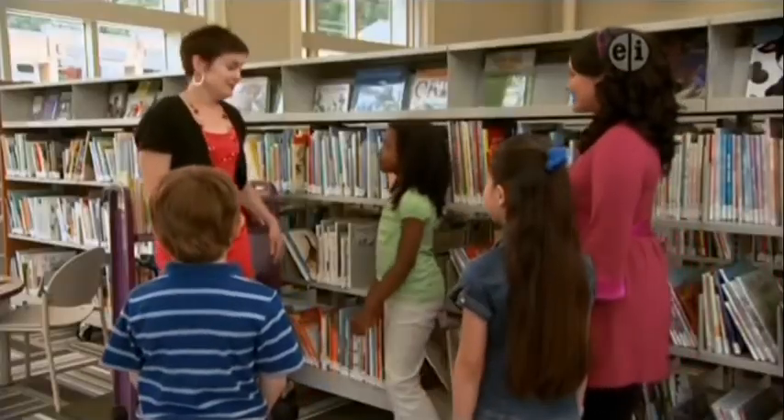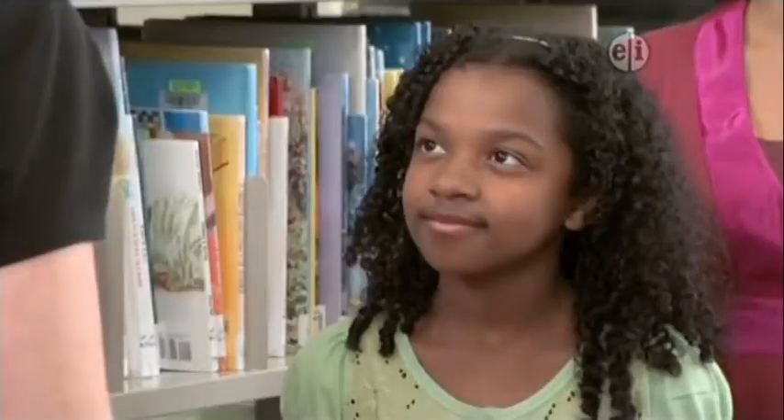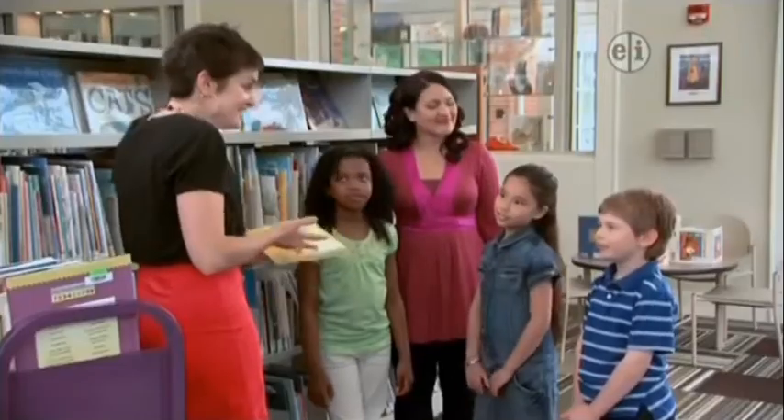Hey, look, it's Anne. Hi there, I'm the librarian. When you guys return a book, it gets put in the slot outside, and then it gets put on a cart, and it's ready to be shelved. But how do you know which book goes where? Well, the same way that you guys have an address where you live, each book has an address where it lives on the shelf. It has letters and numbers on it. It looks just like a secret code. It is like a secret code, and every book has its own secret code.